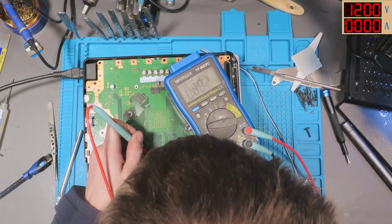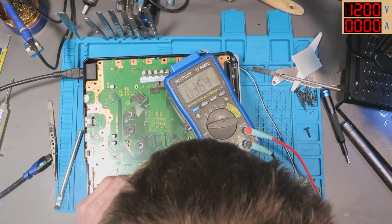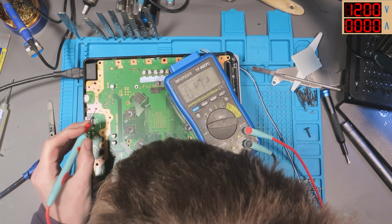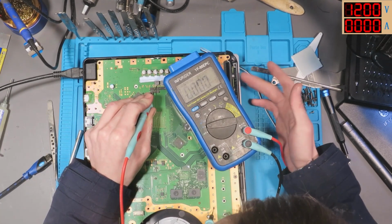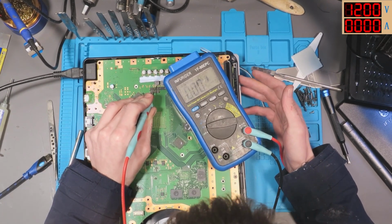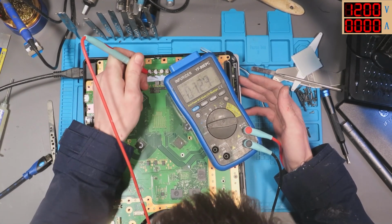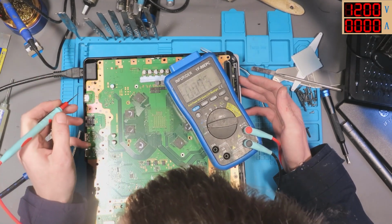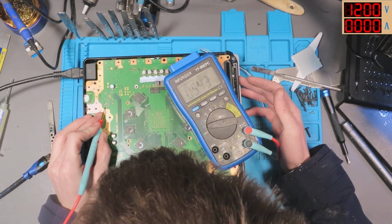What do we get on these caps here? Nothing. Inductors. Do we get anything on them inductors? No, we don't even get anything on them inductors when it attempts to turn on.